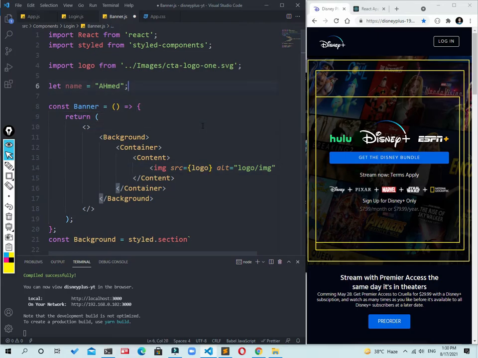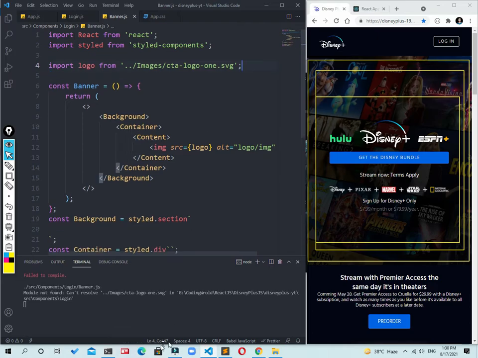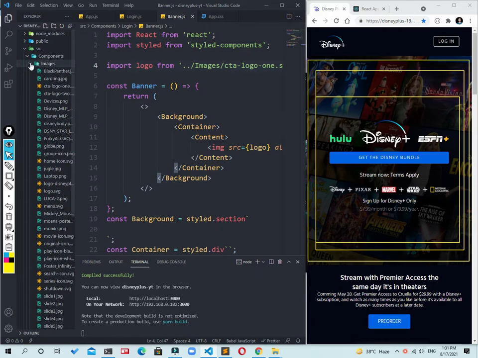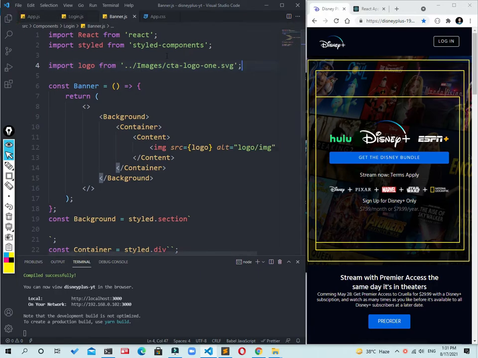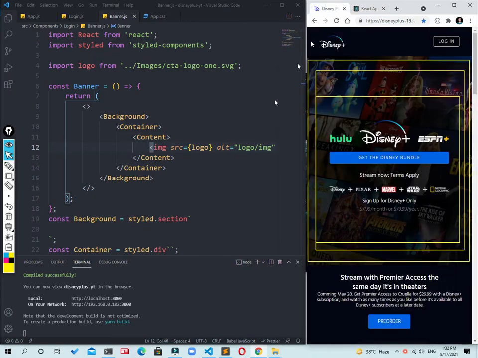It's just like a selector. When I save, it says logo is not defined because I did not import the images from my previous project. Now guys, I just added the images folder. These images will be provided by a link in the description, you can download them from there. After saving and importing the image, I go back and boom guys, we have our image. That's the beauty of styled-components. We work on every single component, and it gives me a local scope to work.